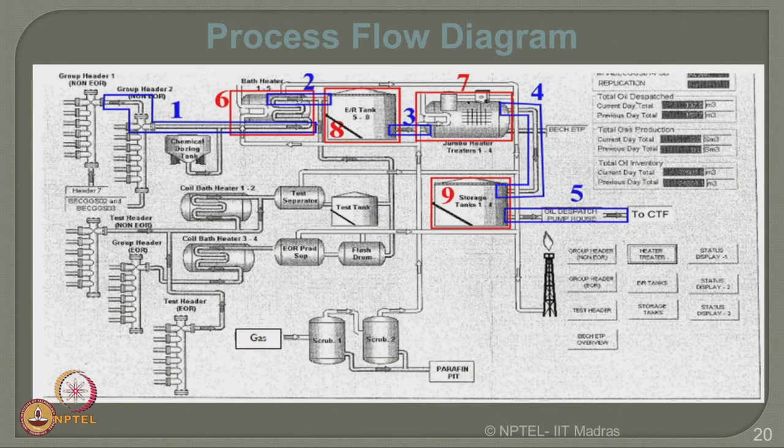The process flow diagram you see here is the same as what we have seen in the previous case in the ASAP study. But interestingly, if you see here, there are different segments marked in colors, 1, 2, 3, 4, 5, 6, 7, 8, 9. Some of the points are given in blue and some of the points are shown in red. There are very interesting features. The segments which are shown in red indicate risk of a very high order based on the studies. So the results obtained from the study are superimposed on the process flow diagram for easy understanding by the process engineer to know which segments have high risk, and which segments in the plant do not have higher risk, or have risk within alarm levels.